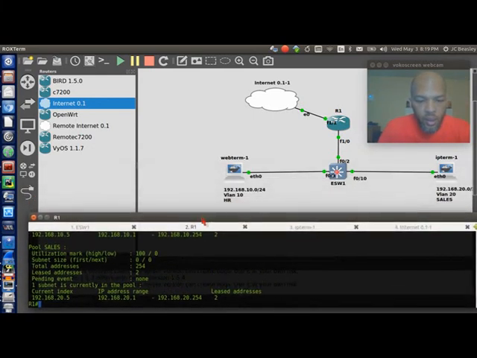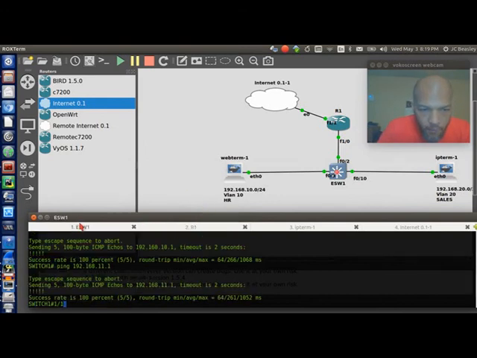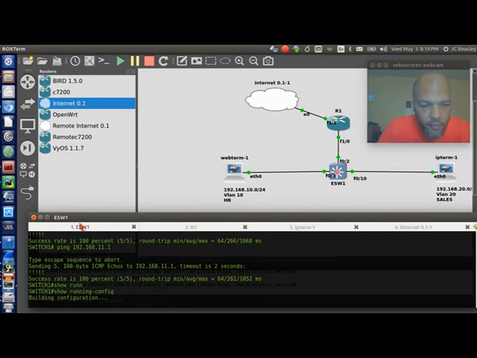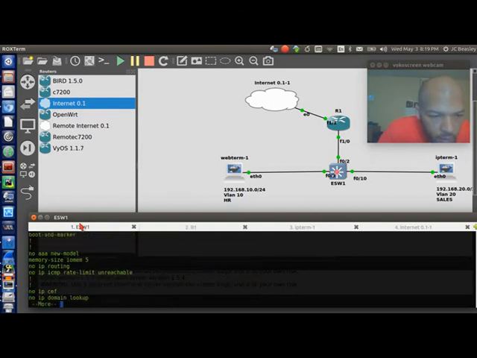So nonetheless, that's getting out. I'm just going to backtrack here. Did I set my show running config? I don't know if I set my default gateway on my switch.